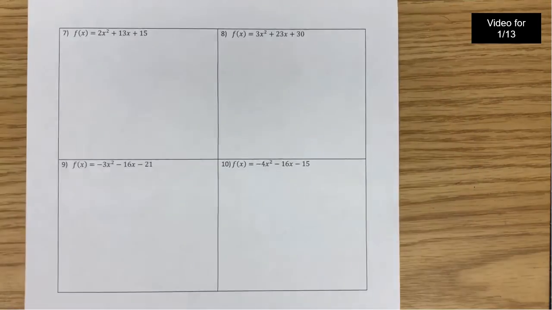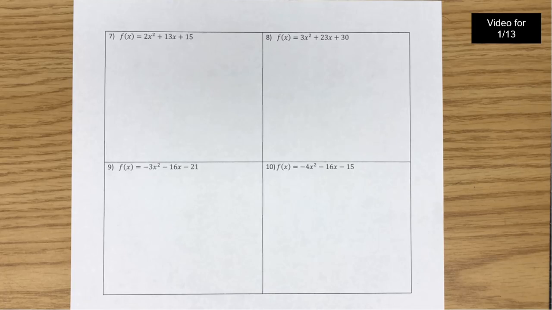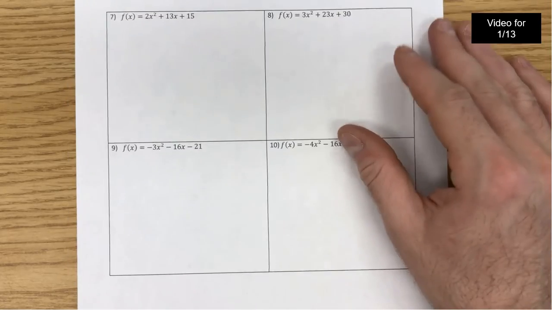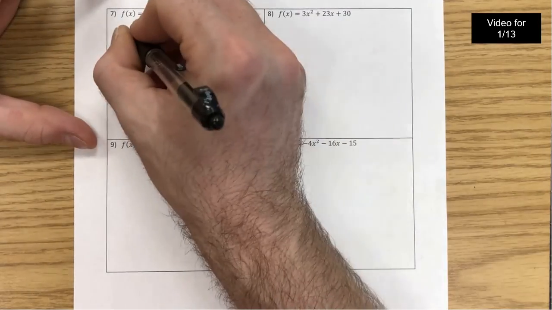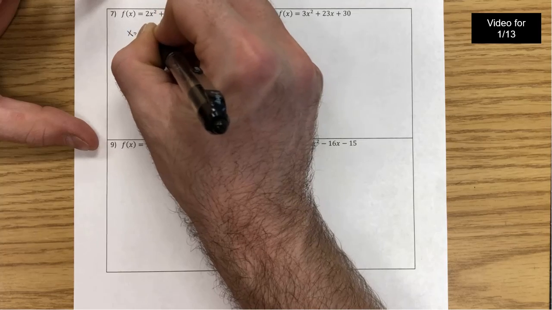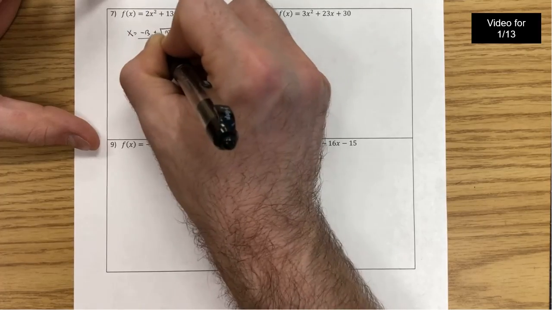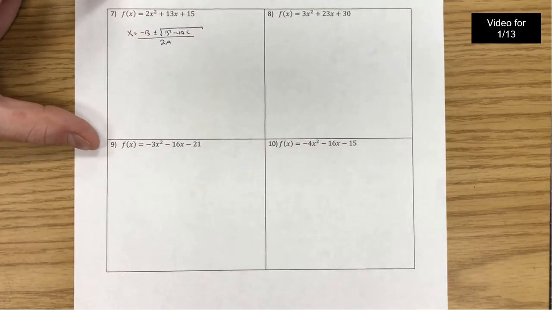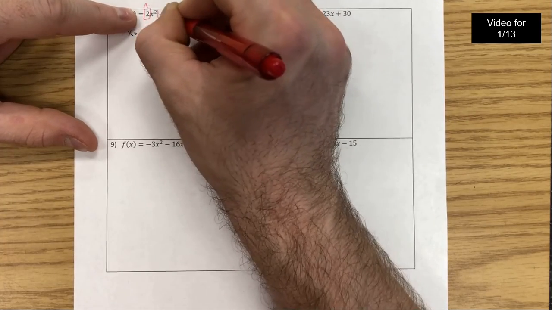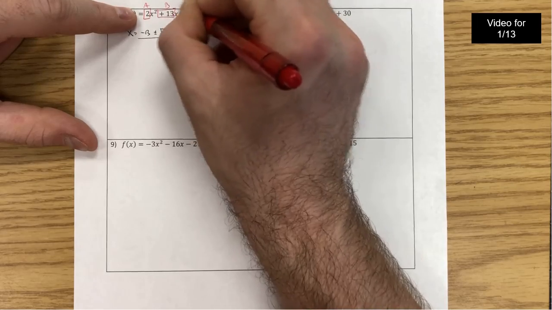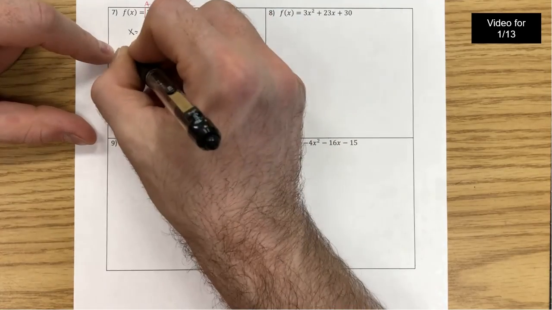Let's try it. Let's just give this a shot. These are both just further examples. Nothing crazy, just making sure our arithmetic is good. So let's go ahead and plug this in. X equals negative b plus or minus the square root of b squared minus 4ac all over 2a. In this case, my a is no longer just a 1 or a negative, it's actually a number in and of itself. Not that 1 wasn't a number in and of itself, it's just a bigger number.